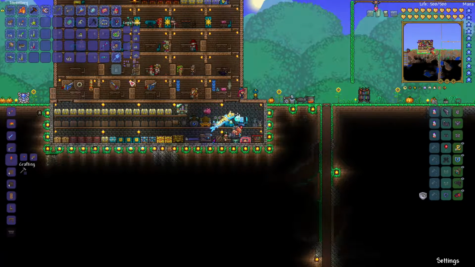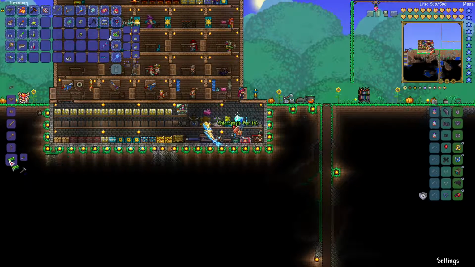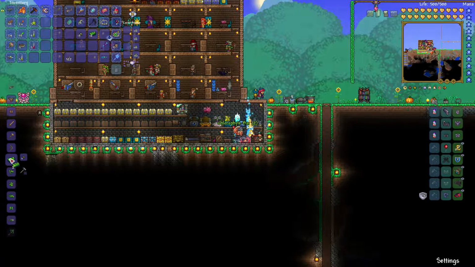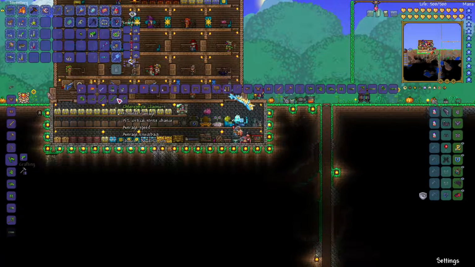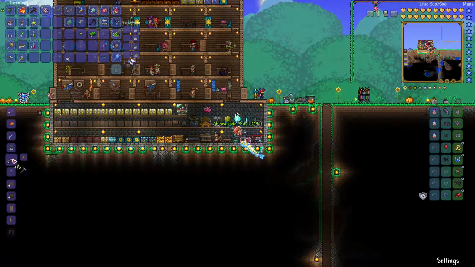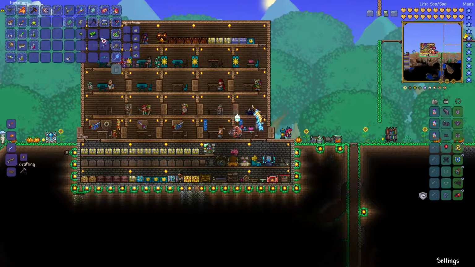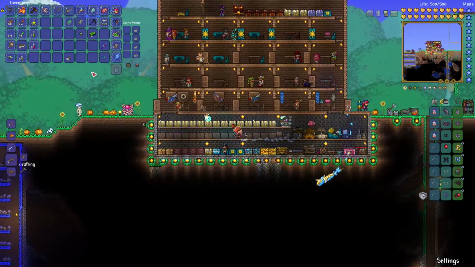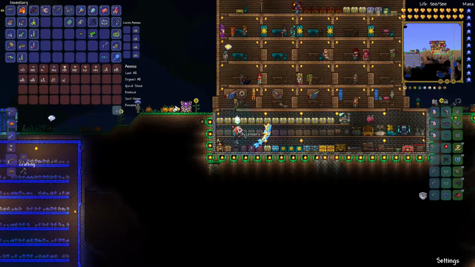But we are successful with Duke Fishron, and we are out of chlorophyte. I don't want to use this. It takes so much of this to build these bars. I got one nugget left. Well, that sucks. I definitely gotta go and collect some more chlorophyte. I need a bunch of that because it's gonna help with the Moonlord fight too. It was chlorophyte that allowed me to get as far as I did with Moonlord. But this is all I got left.